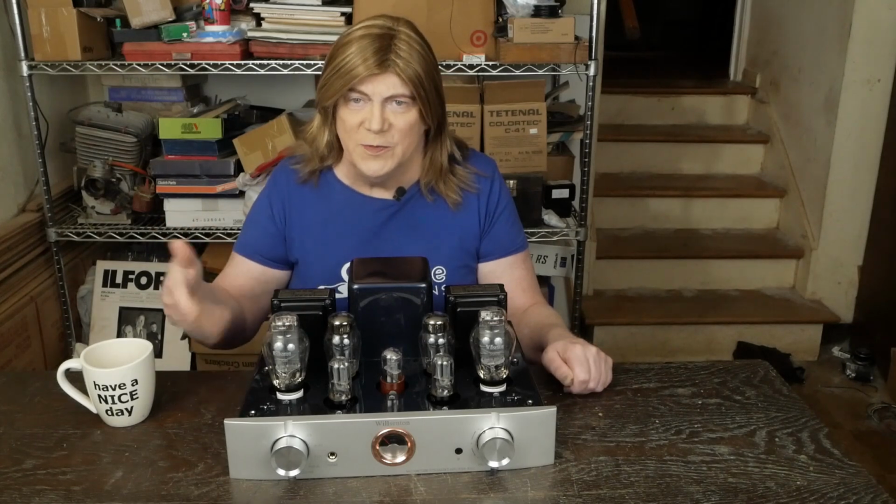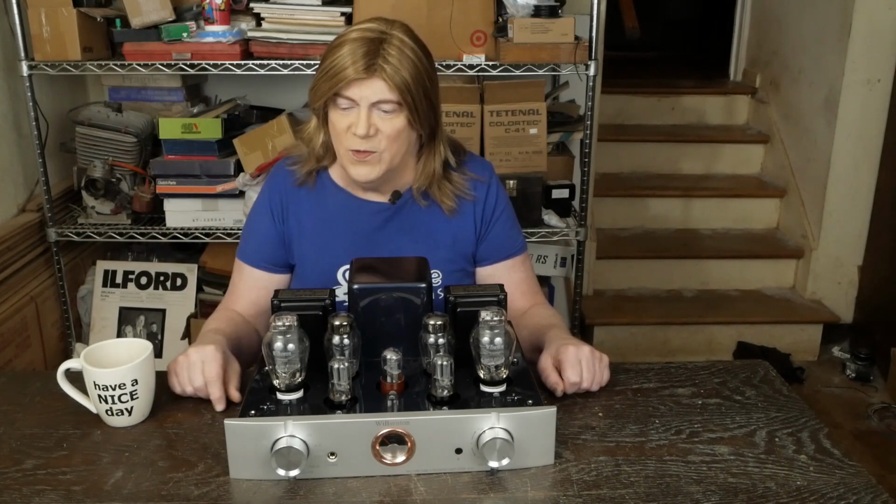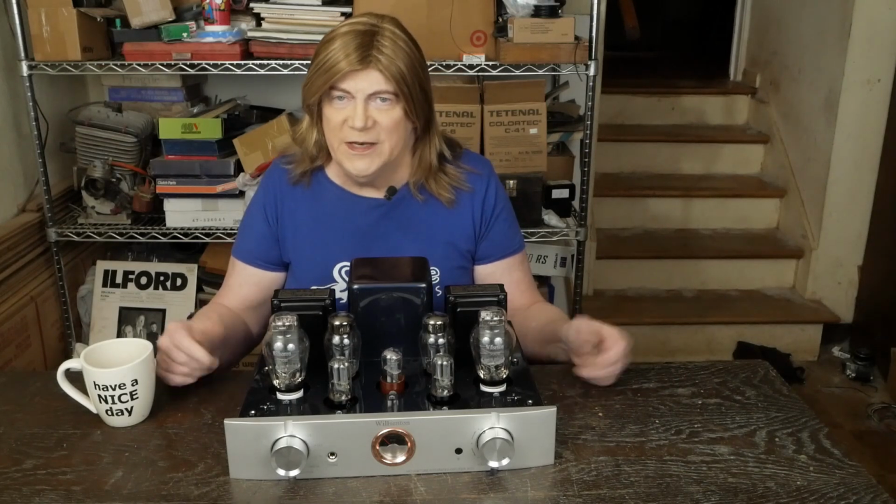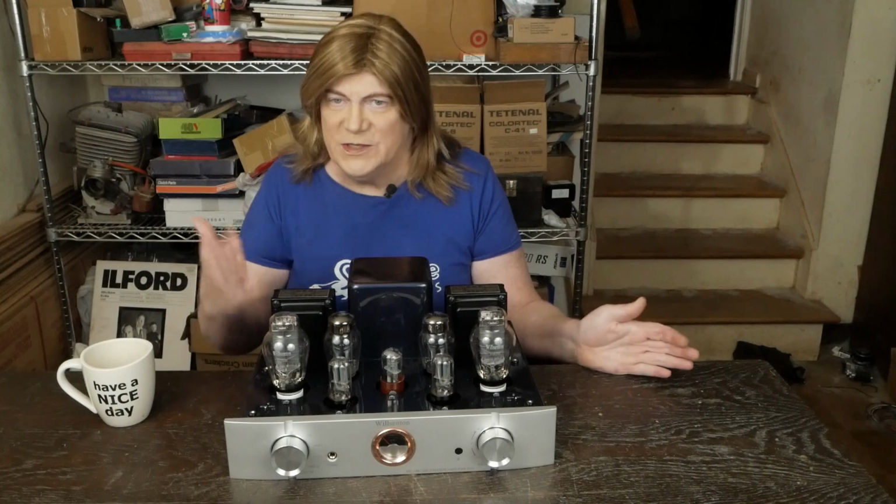Anyway, the facts and measurements speak for themselves. I don't need to say anything more about this amp. Yeah, it is what it is. And it's time to move on to something else.